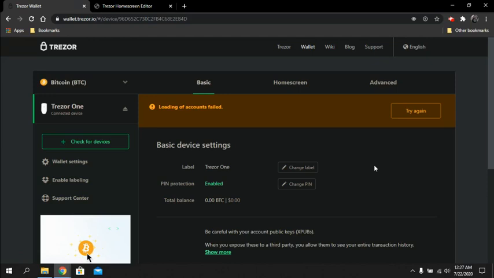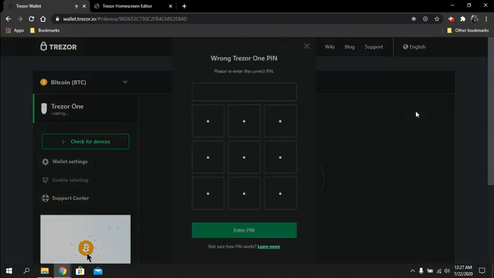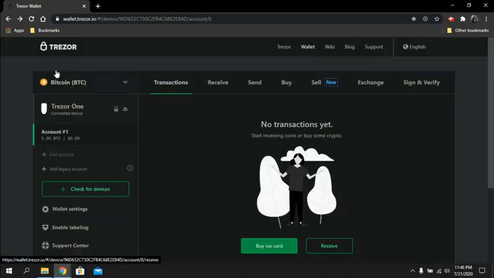All right, so we're going to go ahead and put the PIN in so that we have full access to the native wallet. If you click this up here, it's going to take you back to this page. This is your splash page, your home page for your wallet. This right here is the home page for the entire Trezor site, so it's going to take you away from the wallet. This is the actual wallet page itself. That's why it's lit up.